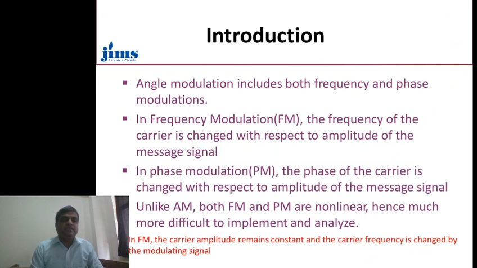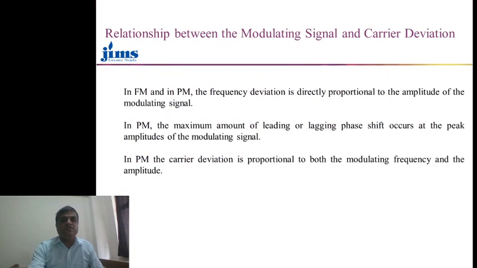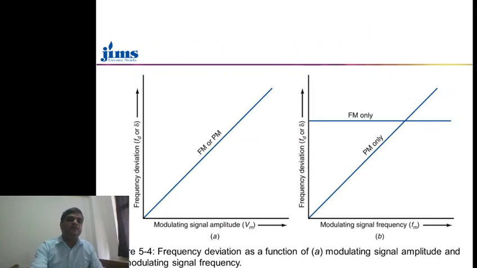In the previous lecture, we saw the definition of angle modulation and the different parameters, for example the expression for FM, the expression for PM, the modulation index, and then the definitions. Again, they have effects of the FM on the phase or the frequency of the carrier signal.